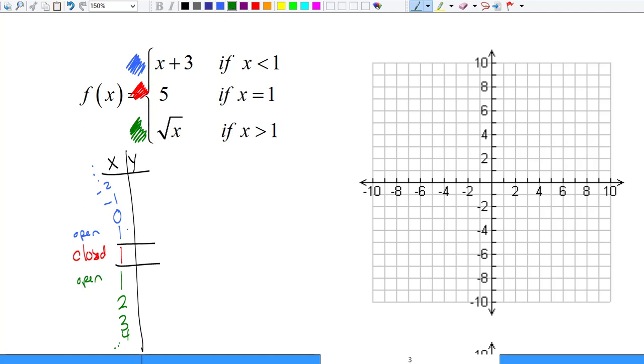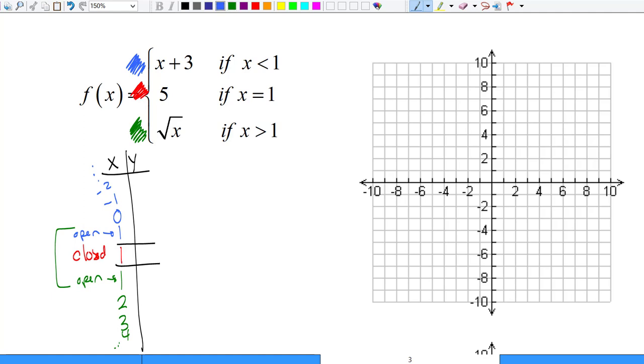And the reason this is open for the blue and the green but not for the red is because of the symbols. Strictly less than is not closed, it's not defined there, so therefore it has to be open. Strictly greater than in the green is not closed, so therefore it has to be open. The only one that is closed is the red because it's equal to. Okay? Now all of the other blue points are closed, all of the other green points are closed, all points are by definition closed, except these are the ones that are tricky, so that's why we're writing those down. You wouldn't need to write closed on every single point, that's kind of silly, but some students just kind of assume all of the points in blue are open. No, all of the points in blue are closed except for the 1, and all of the points in green are closed except for the 1. Okay?